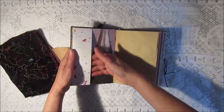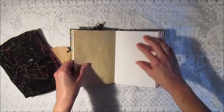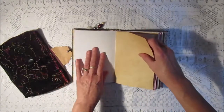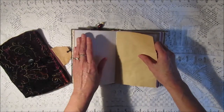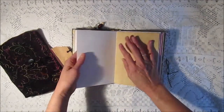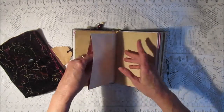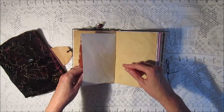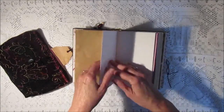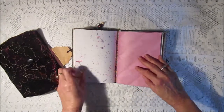This signature, there's a little pocket on the side and I stitched the pocket, and I've got my tea stained paper. And this is mixed media paper. It's thicker, so you could actually do some painting on there. If you are, I would suggest you put something on the back and protect the front. And then I've got an envelope here. This is similar to the last journal that I just listed. And that's the first signature.